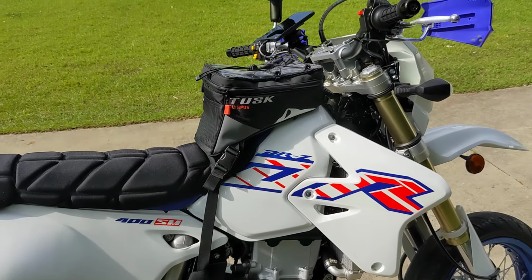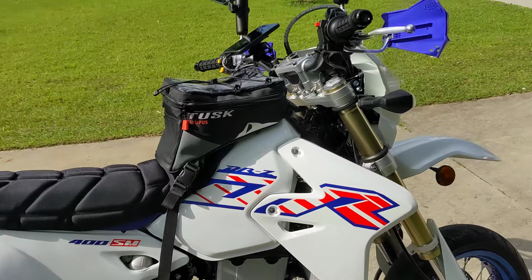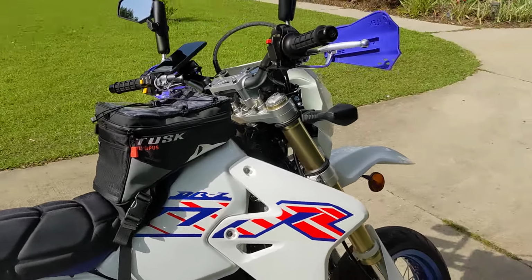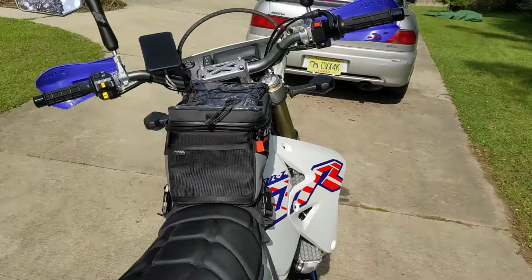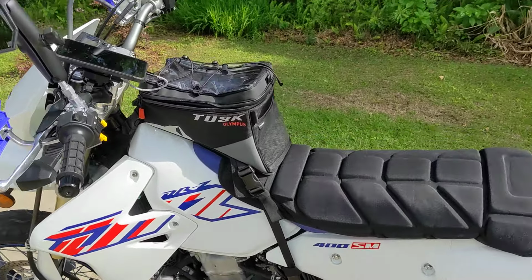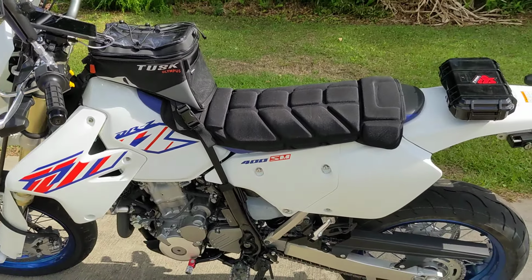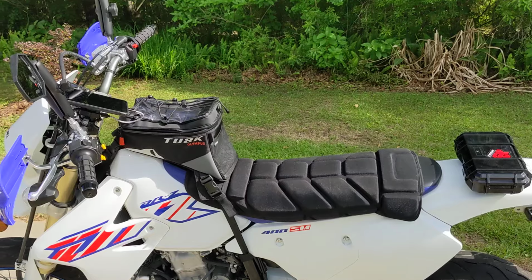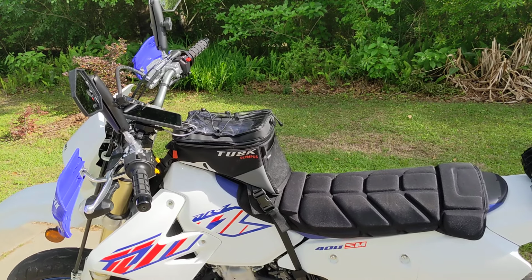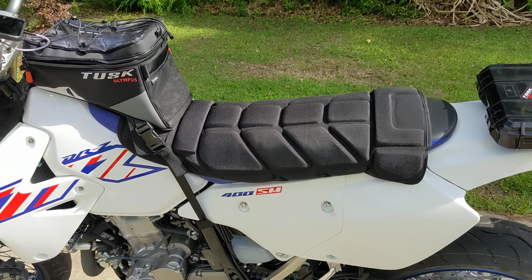Anyway, I didn't like it at first. I thought it was too big, but now that I've gotten used to it, and also I wasn't pulling it completely over the gas cap, and it should be pulled over the gas cap. And once you do that, there's plenty of room left on the seat. So I'm glad I got it now. That larger size will come in handy. That was $100.